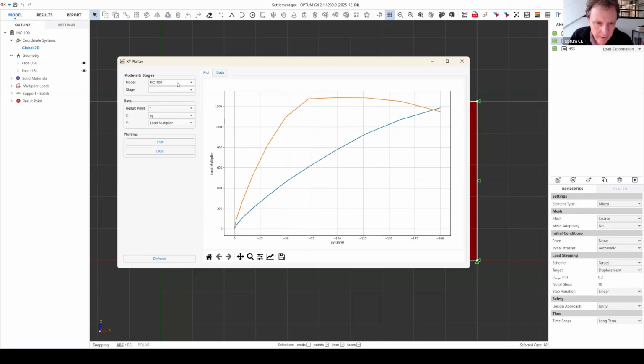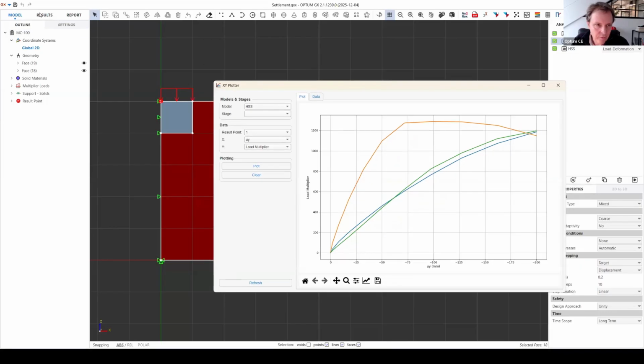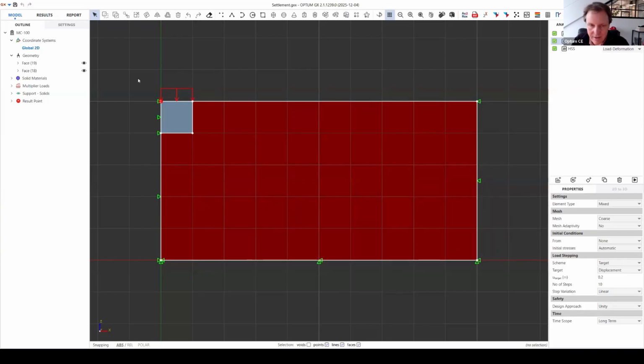And then the hardening soil, which is actually very close to the Mohr-Coulomb with the Young's modulus equal to the reference E50. Maybe a bit of a coincidence in this case, but the dimensions and the parameters are quite typical, so maybe not even that atypical. It's a little bit difficult, I said, to compare, because the stiffness of the hardening soil model depends on the stress level, and the stress level changes.